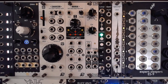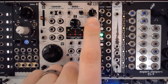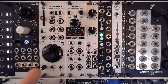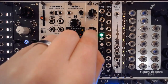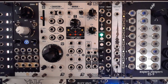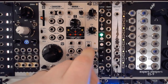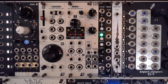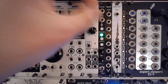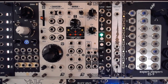At a first glance, you might think, well, this is very straightforward, right? So you've got two pods, one for the frequency modulation amount and one for the CV amount. And the CV amount is essentially an attenuverter for the CV input. And this then, of course, controls the amount of frequency modulation as well. You've got two inputs, one for the modulation signal and one for the carrier signal, and the modulation is of course normaled into the carrier one, so you can do self-modulation based on the amount of frequency modulation you want to do, and then you've got your four wave shapes coming out of that as well.